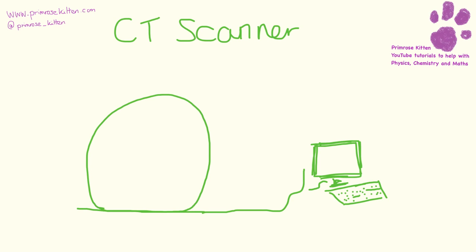X-rays are also used in a CT scanner, but a CT scanner can go round, so we are going to get a much more detailed, much more in-depth picture of what's going on, and then it's going to send all of the information to a computer, so you're going to get a much better 3D image than you would get otherwise. A CT scanner can also distinguish between different types of soft tissue. It gives a higher dose of radiation and it costs more, but we are going to get a lot better diagnostic image doing this.